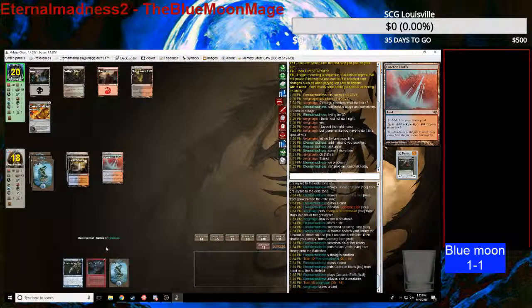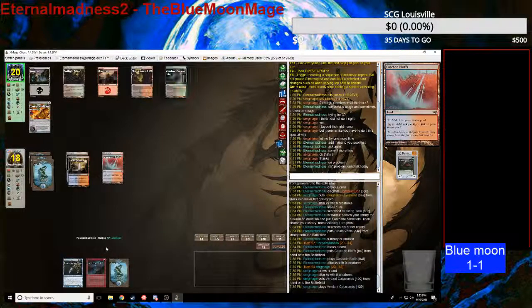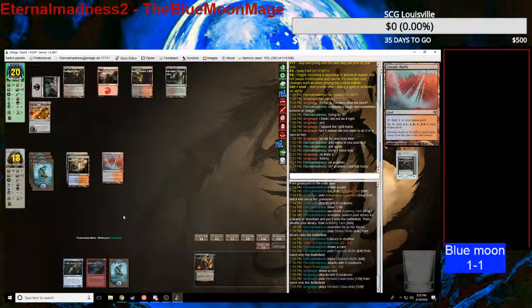If we could pull a Keranos out, we'd be in really good shape. Didn't cast anything. I wonder what his hand is full of. 1 land. Bolts, sideboard removal, a Maelstrom Pulse. Oh, 1 Liliana.